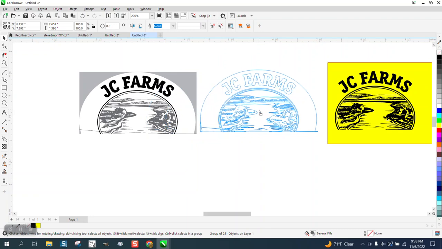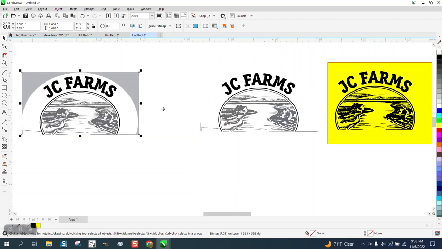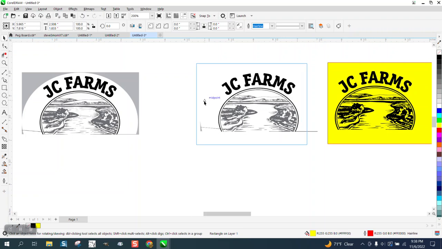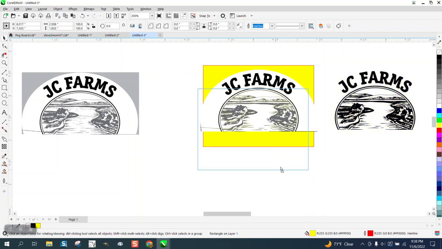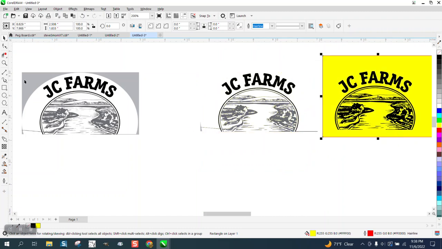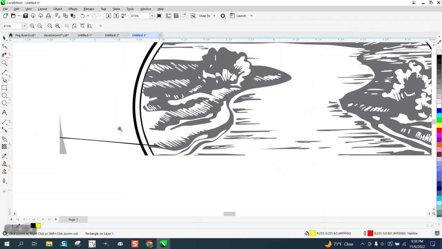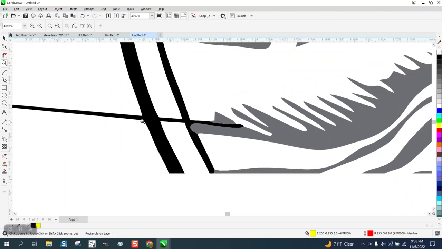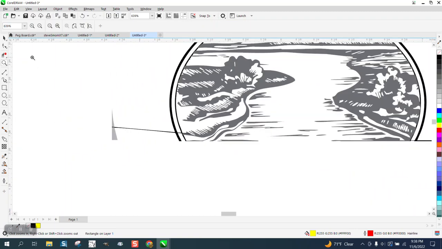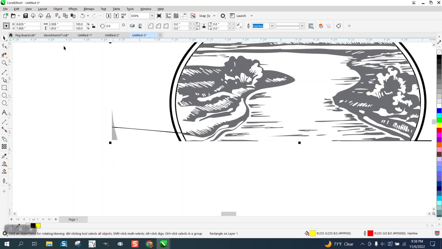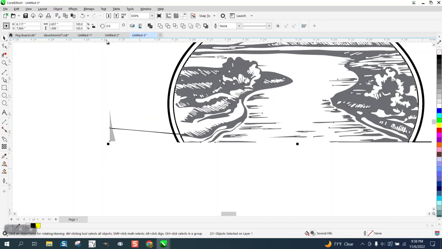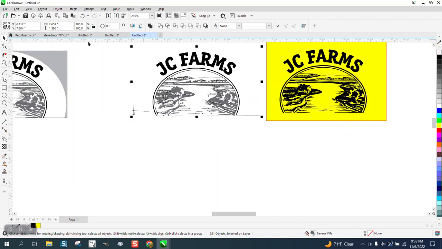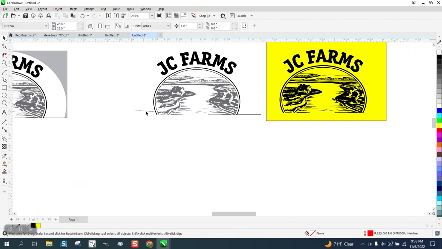Then if we move the trace version, you can see that there's some white in it. That doesn't really matter. We can get rid of the white, but we need to get rid of these lines first. Whatever they are, however they got in there, they're actually part of this drawing. So we're going to grab it and go to Object, Group, and ungroup it. Now, I didn't move anything, so I think I'm going to move it back.